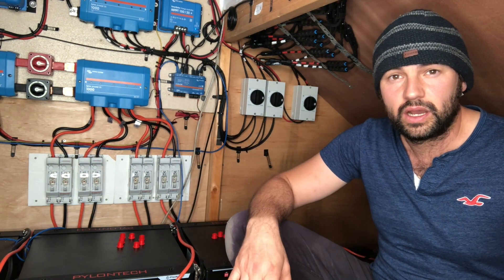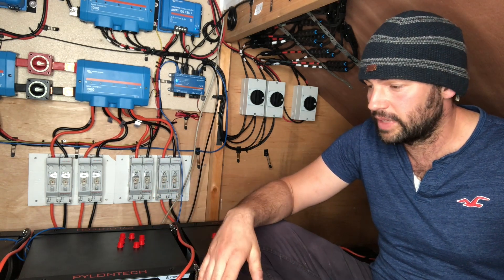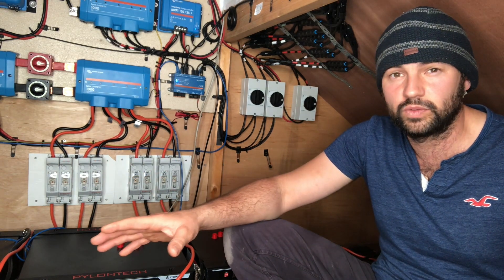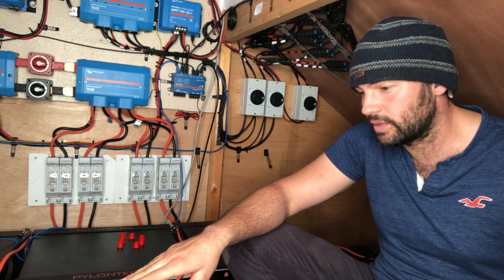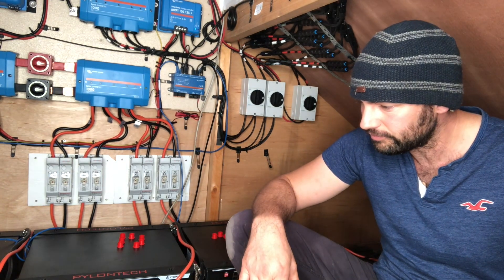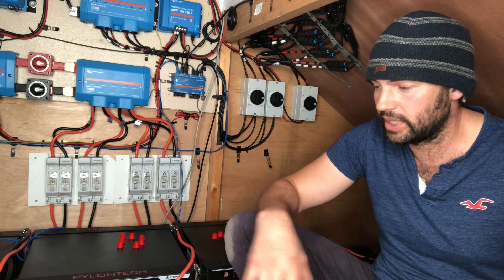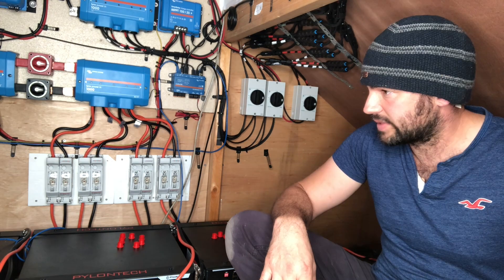We've got temperature sensors — I don't think I'll go into getting additional temperature sensors, but it's something you can do and it doesn't look too difficult. I've already got temperature sensors in the batteries that tell me the temperature. I've got a radiator that works with WiFi and I can check up on it and make sure the temperature is right in this room. It's got a very low sensor in the bottom, which is good because it's level with the Pylontech batteries. I'm looking at getting a heat mat underneath because it does use quite a lot of power keeping this warm, but it's lovely and warm in here — warmer than the house.